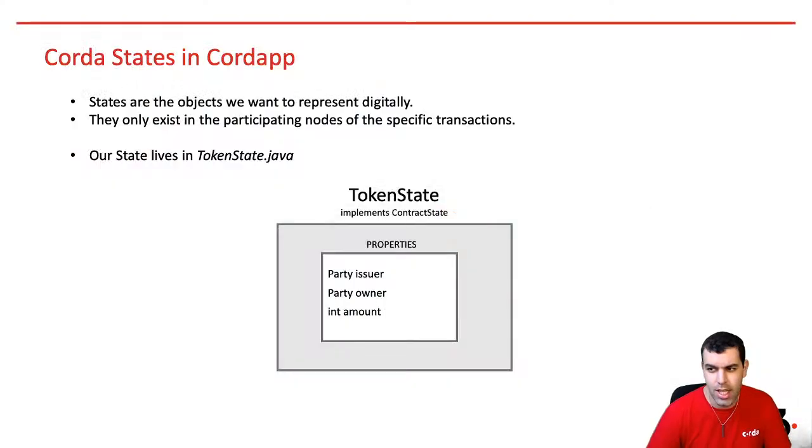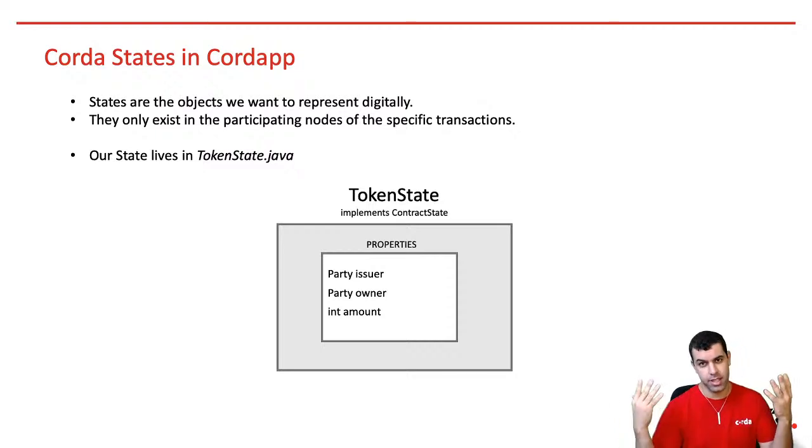I'll jump back into the slides and we can run some tests after implementing our contracts. So, back to the concept here. What we've done so far is just implement the Corda abstraction of the token state. And that, again, is just the object, any object we want to represent. In this case, it's just me, another person, and an amount of money, or an amount of currency, or some object we want to represent digitally, in this case an integer.